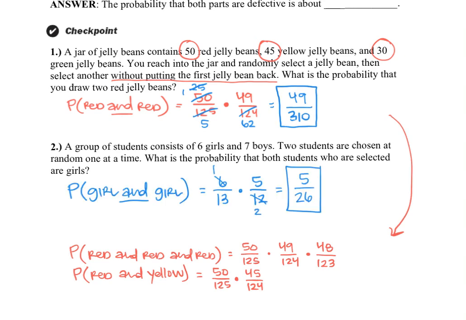All right, so in this one, you are trying to find the probability that both students who are selected are girls. So the probability that the first one is a girl would be 6 out of 13 because there are 13 total students. If the first one who's chosen is a girl, then there's only 5 girls left, and there's only 12 total students left because, again, one child has been chosen. And then I did a little cross simplifying and ended up with 5 over 26. As always, make sure that your probabilities are always in simplest form.